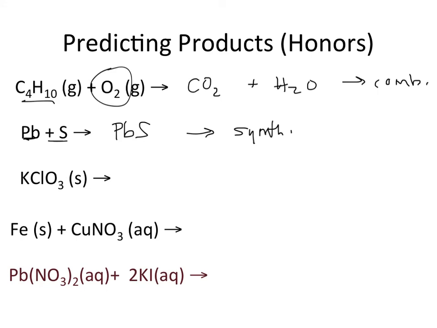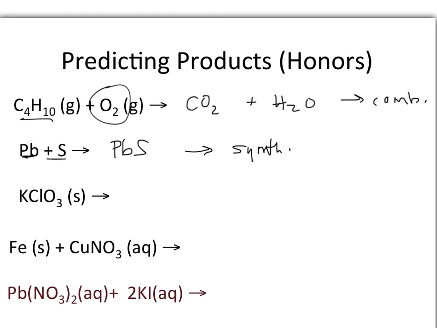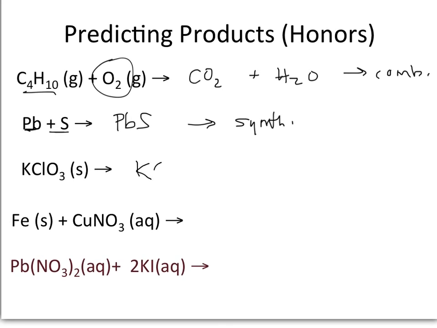So let's look at this next one. Notice that we have KClO3 as a single reactant. When we have a single reactant, we know that we're going to break something down. We're going to take something that's already built up and put it into smaller components. So this is going to be a decomposition reaction. Deciding what products you're going to get is somewhat difficult here. Why? Because we don't have a binary compound. But we do know that potassium and chlorine will come together to give you KCl. And we know that oxygen, in its most simplistic form, is O2.